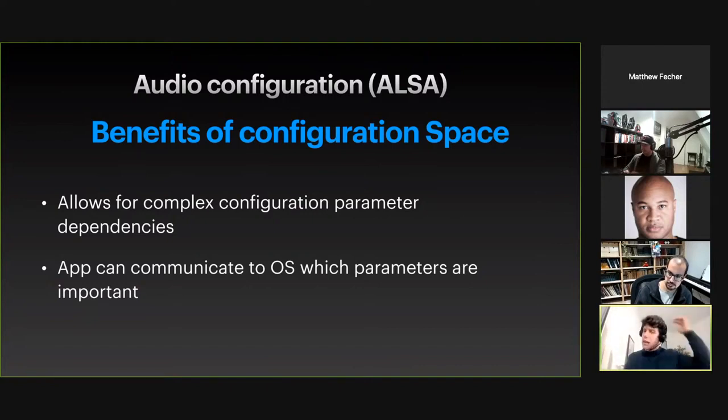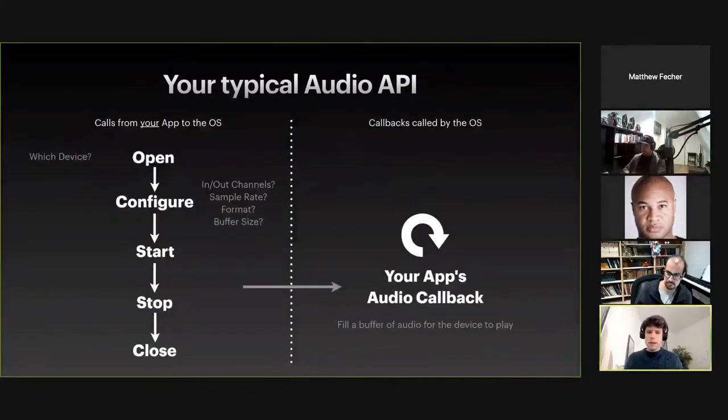With this ELSA API, you can tell the API, I need a minimum sample rate of 44.1. I don't care what's on top. Or you can say, I need exactly 48 kilohertz. And now what kind of channels can you give me? So that's a really, really cool API. And now only left on this diagram is stop and close.